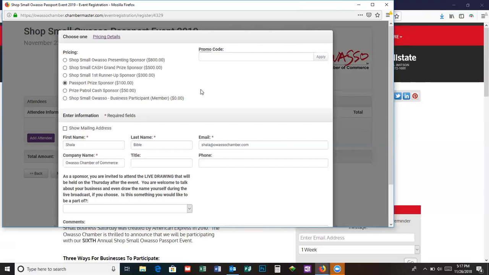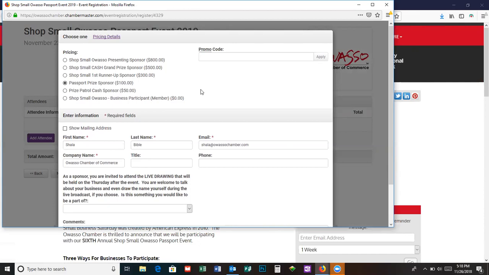So I was brainstorming over the weekend trying to figure out how can we kind of hook these people that are noticing what's going on while they're out shopping, that maybe we didn't get their attention by social media or in the newspaper or anything, but now they're interested. We're in the middle of the event. They really want to participate, but they feel discouraged because they know that they already don't have the opportunity to win the cash grand prize.